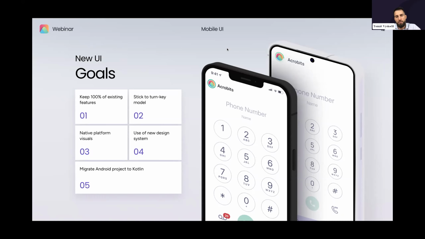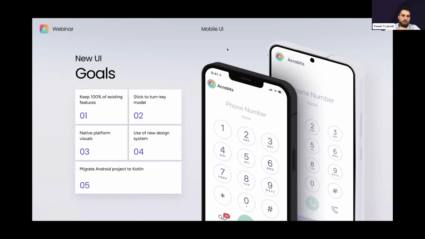Another goal with this new version of the UI is to make the UI look more native to the platform. So an iPhone app should look like an iPhone app, should be familiar to iPhone users, and the same for Android. Android should blend in well with the Android applications.